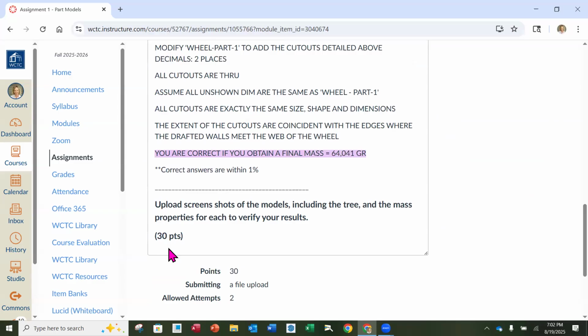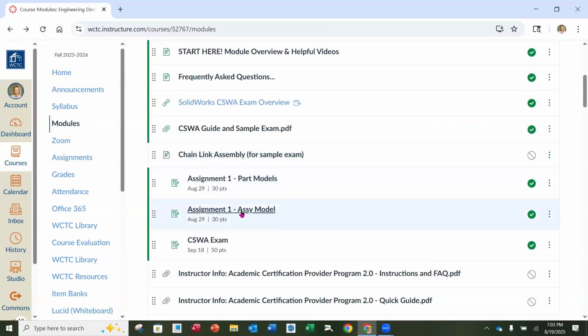I just want you to hand these in, okay? Now, Tyler, I'm going to have you hand these in. This is good practice for you, but the exam you won't have to do. I'm already going to give you the points for those because you already passed the exam. All right, so those are the part models.